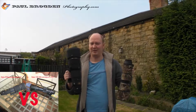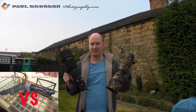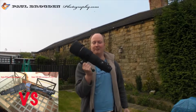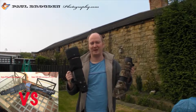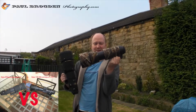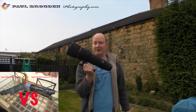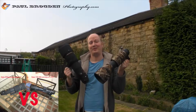So I've got a picture for you to see, and let's see how they do. We're going to have the Sigma Contemporary lens zoomed out to 500mm versus the Prime at 500mm. So let's find out which is sharper. Obviously this is the new Global Vision lens that's been released not long ago, and here is an older 500 DG Prime. Let's see at f8 at 500mm which is the sharpest.